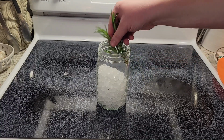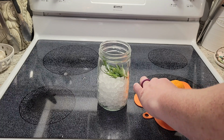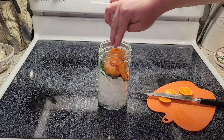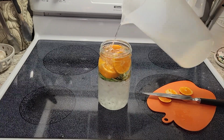Next up, I'm going to go in with some rosemary from the garden, and you can use oranges, but I had little cuties or halos in the refrigerator. So orange and rosemary is a classic combination when cooking, and it makes a delicious, refreshing water as well. So again, same process, top it up and let it sit.